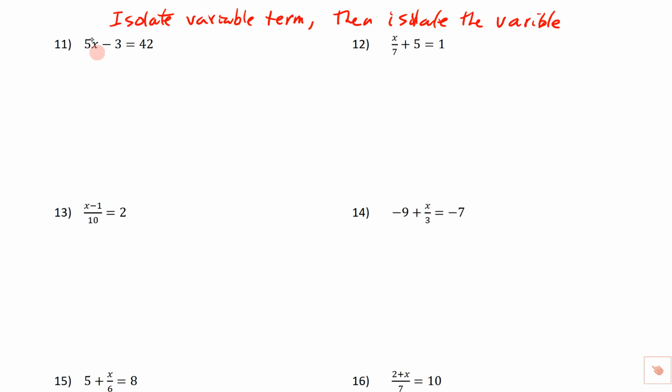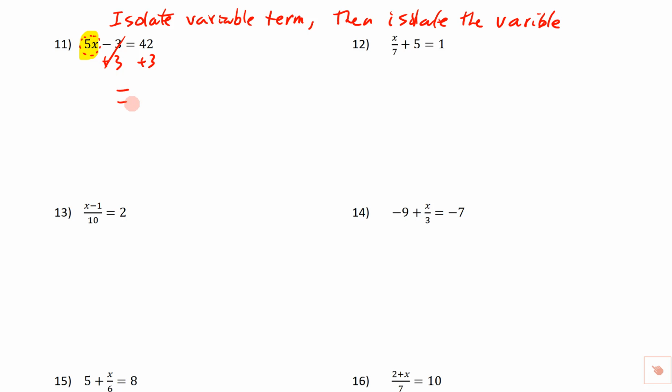So the variable term in this one is right here, and sometimes I encourage my students to put a dotted circle around that. That's what we want to get by itself. So we want to leave this alone for right now. So what that means is we need to get rid of the subtracting 3. So we're going to add 3 here and add 3 here. Like before, those are going to cancel each other out.